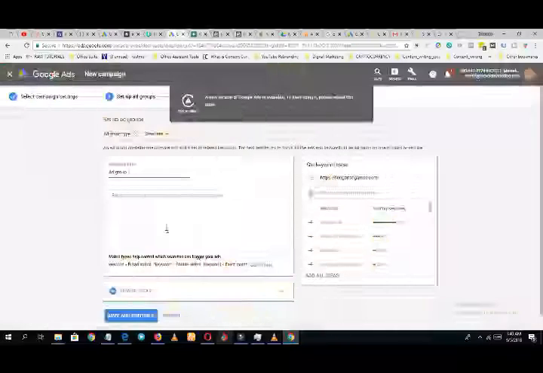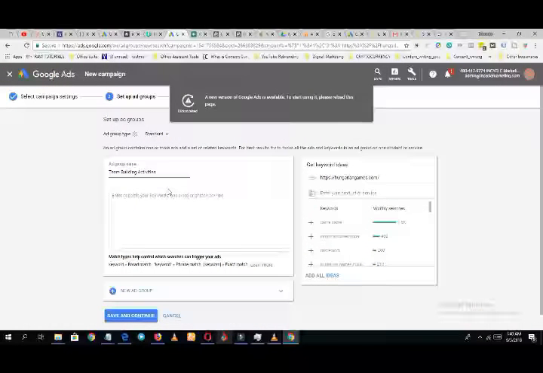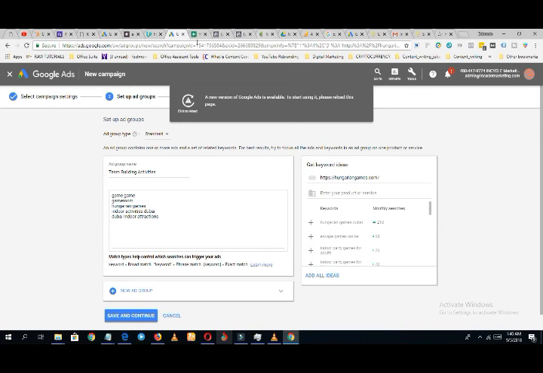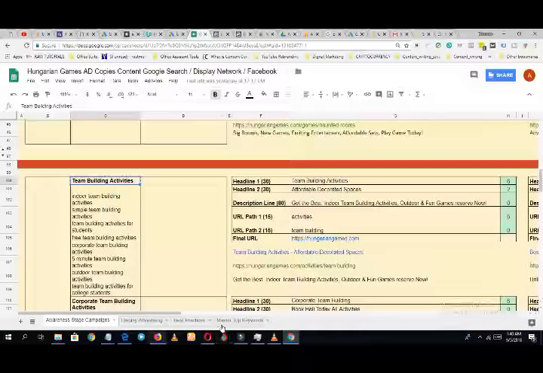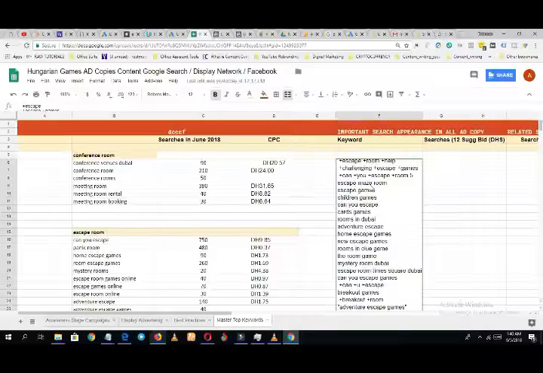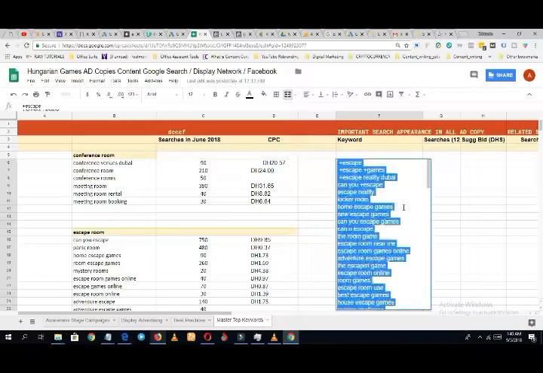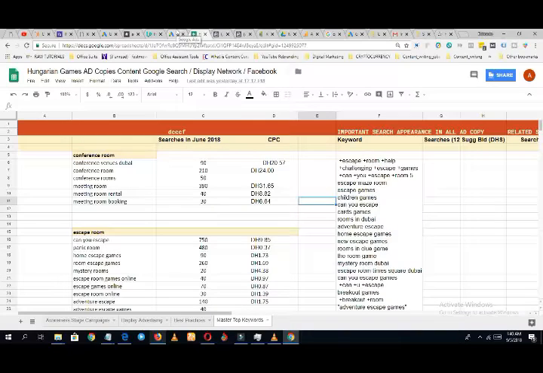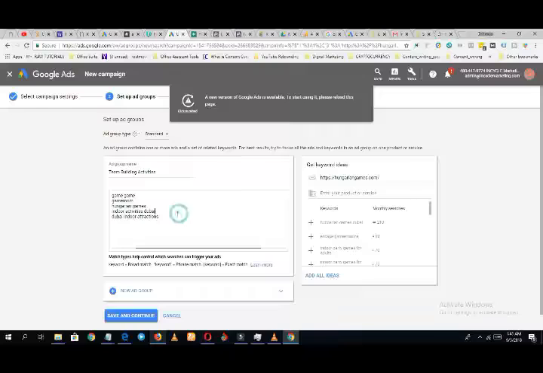When you come here, the first ad group is team building activities. Here you're going to want to paste keywords, but without wasting much time, I have a list of keywords here. So I just do one thing. I copy all of these keywords. There are over 100 of them. So I'm going to paste them here.